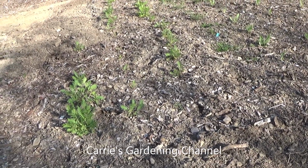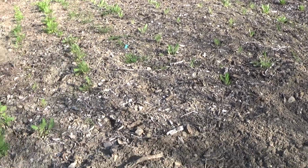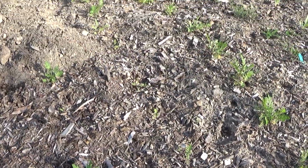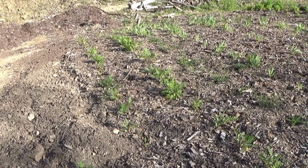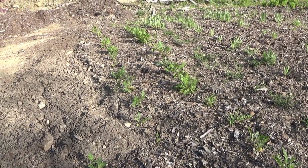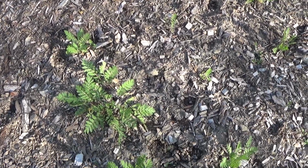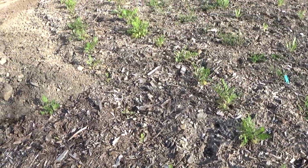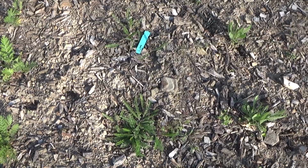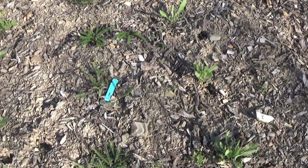Okay, so we took a walk down here to one of the perennial and annual patches that we have here, and you can see here our tansy is coming back very nicely. Now tansy can be invasive, so I'm going to be using it for the cut flower, and I'm not going to let it go to seed. But if it takes over out here, it's not going to be nearly as much as if it were in a flower bed. And then we have our yarrows coming back here. We have two different varieties of yarrow out here so far.